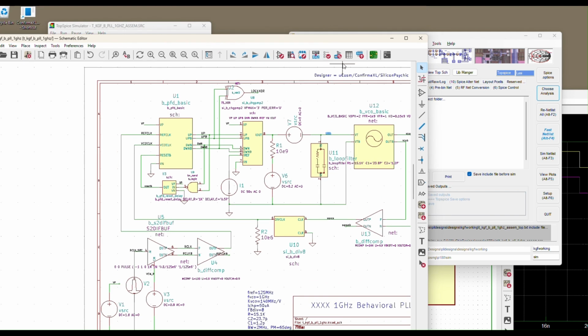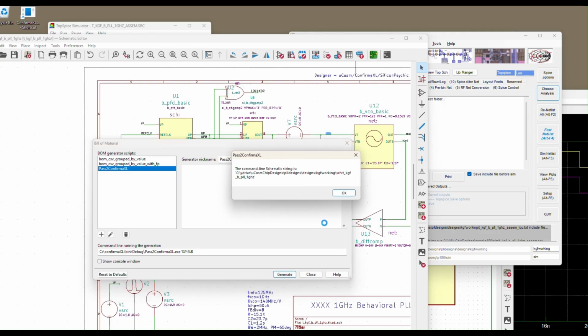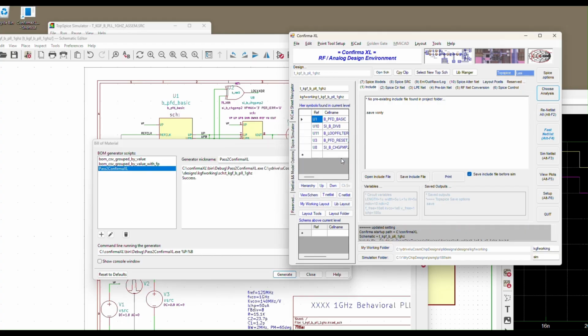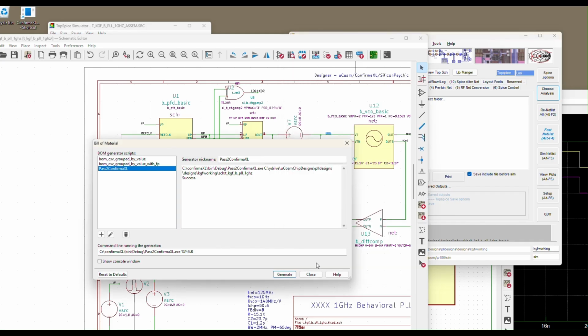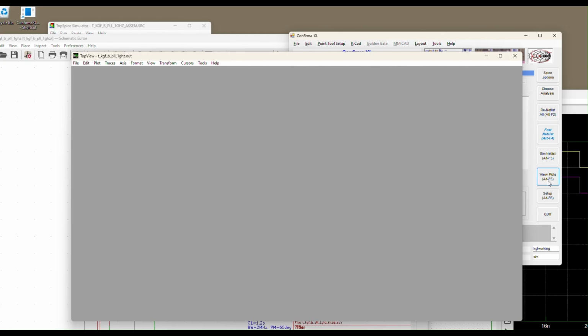So we're going to switch over to this guy temporarily. So I'll do my trusty pass to Confirma. Okay. And now we got that one going. That one's loaded up here. Let me close this. And we're going to say view plots.